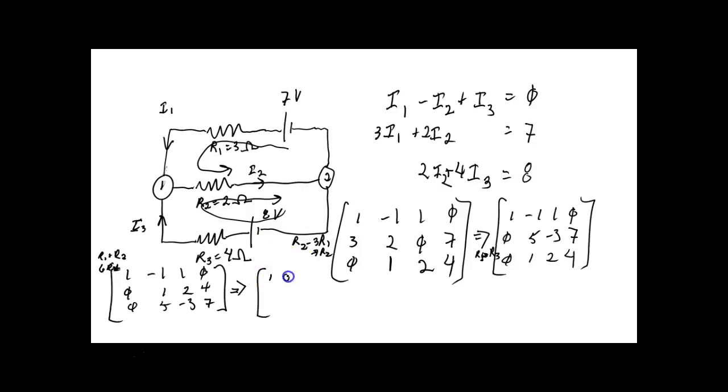1, 0, 3, 4. Okay. Now we're using row 2, so we'll leave that one alone. 0, 1, 2, 4. Okay, that's our leading 1 row that we're using. What do we want to happen below it? The 5 become a 0, is that what you said? Okay, how do we make that happen? Okay, row 3 minus 5 row 2. Okay, and you tell me what we get then.